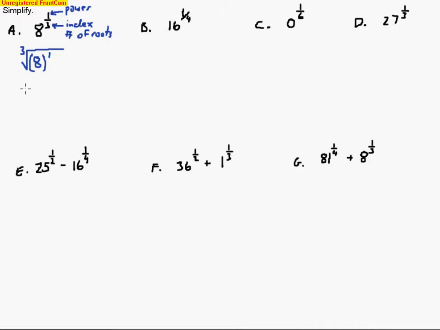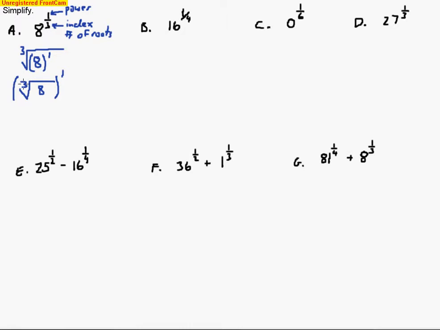We can also treat it as the cubic root of 8, and once we take that cubic root, we can then bring it to that first power. Either way will give you the same answer at the end. I prefer this method because eventually we're going to end up with numbers other than 1 on the top of this fraction. All these problems we're dealing with all have 1. In part 2, we're going to deal with ones that don't have 1 here. And it's easier to take the roots of smaller numbers first, and then take the exponent later. So we're going to do it this way.